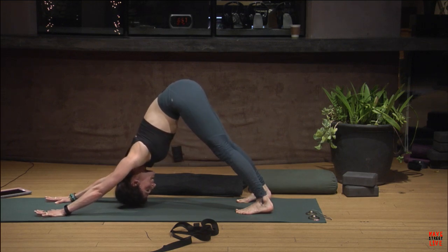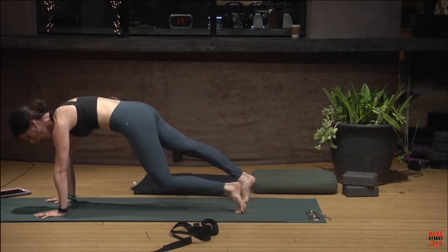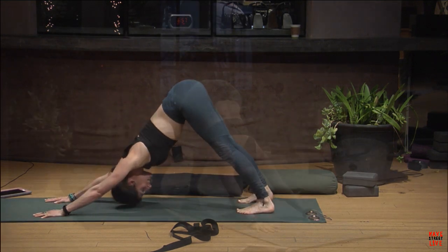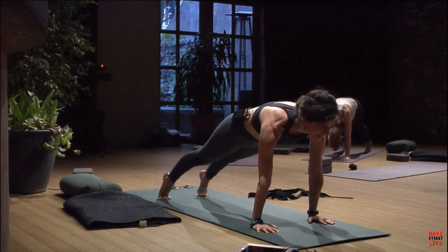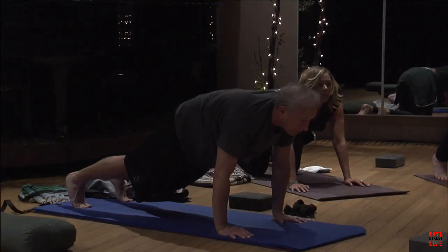And then as we inhale, we're going to slowly roll it forward, find your high plank. So options to drop a knee, drop two knees if you need, and then send it back. Hips find ceiling, open hamstrings. Inhale, roll cat spine, shift forward, high plank. Maybe engage thighs, maybe drop those knees. Send it back, lift the hips.